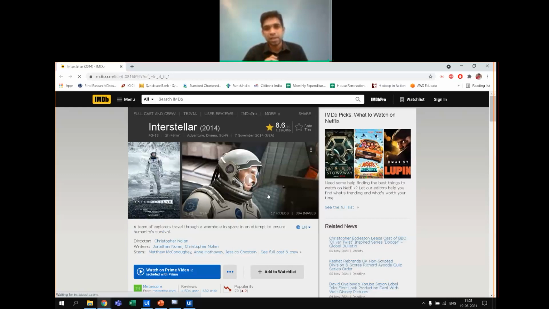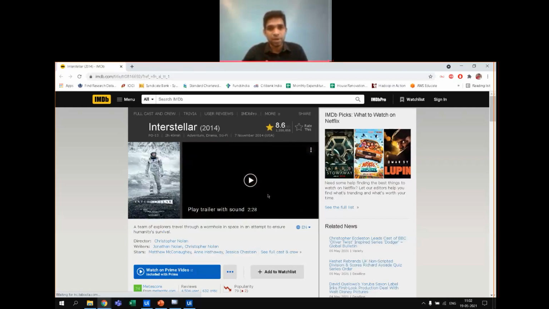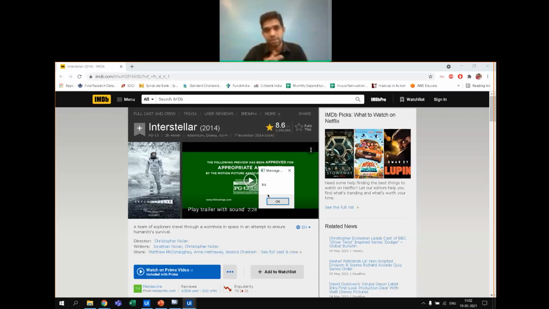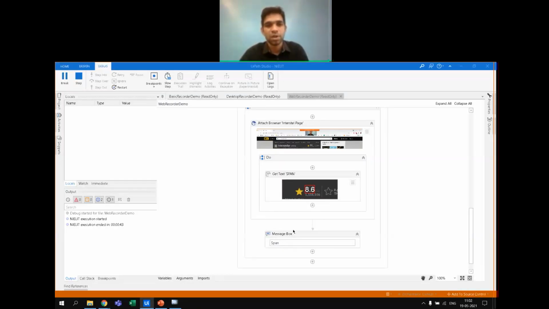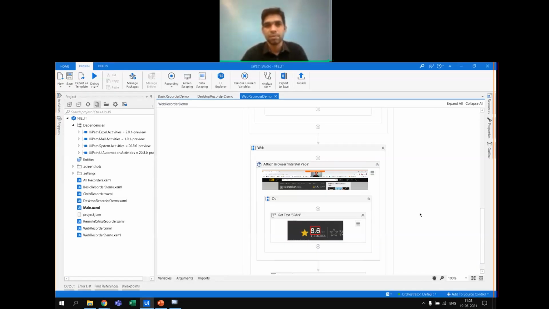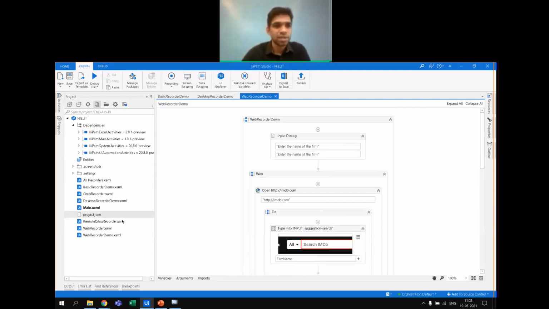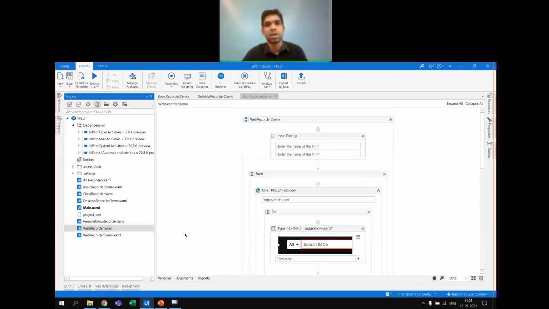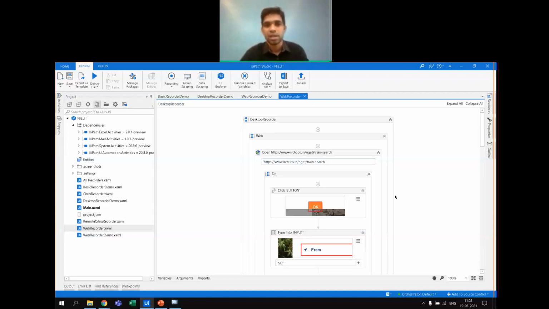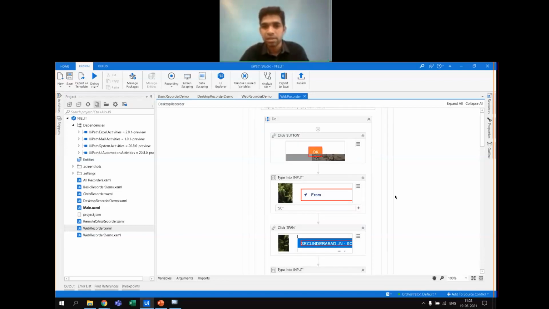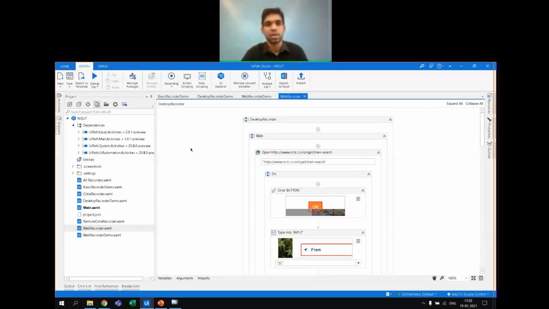Right, so at least now it will have to pick up 8.6, and yes. Okay, it picked up 8.6 and printed the result. And once you click on OK, the robot is going to go down. Right, so the same thing, this is the one I wanted to show you, which I did yesterday. Hopefully it is IRCTC. It is IRCTC only. So let's just run this.